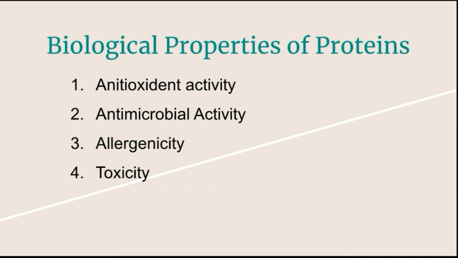Okay, the second one is the antimicrobial activity of proteins. It is well known that some microbes destroy others. We know very well that any kind of microbes can easily destroy animals, dead bodies, as well as human beings. It means they are very dangerous microbes and easily destroy others. But some peptides have the ability to destroy the microbial colony. It means the proteins affect the pathogenic microorganisms. That is the antimicrobial activity of proteins.